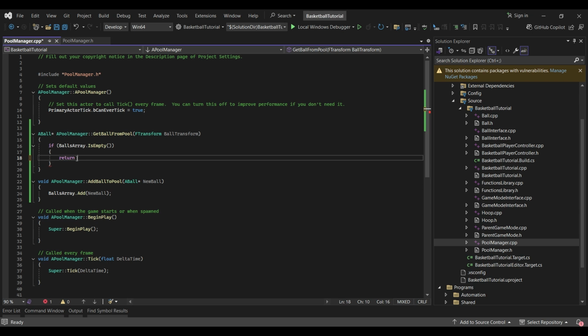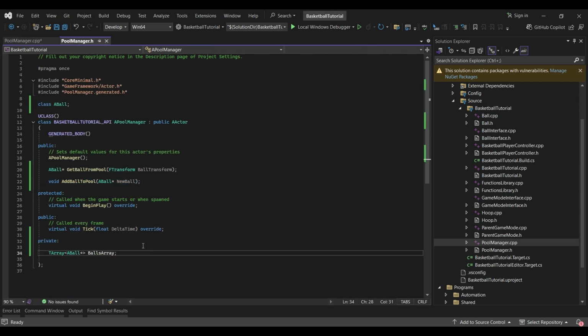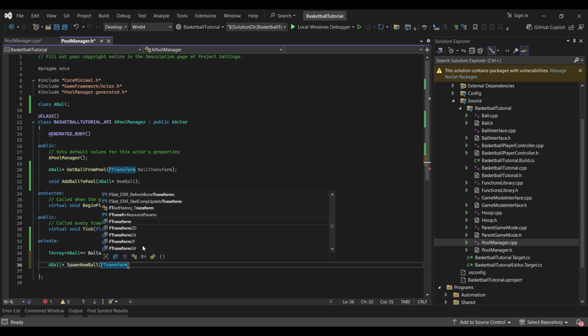So we return a new ball. How would you return a new ball? By spawning a new ball. If we really need to, we spawn a new ball, otherwise we just get it from the pool by activating it again. So we need to create a function here also that spawns a new ball: ABall SpawnNewBall with the ball transform.